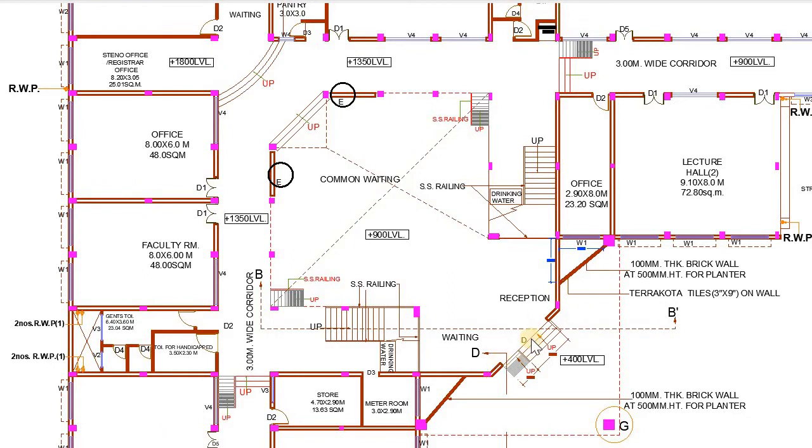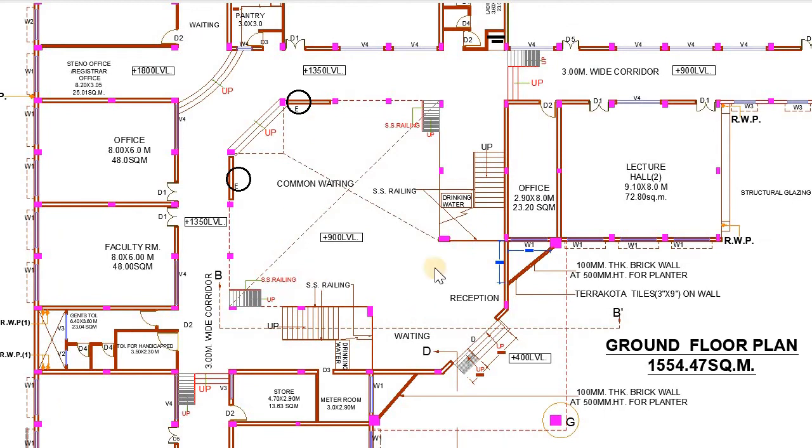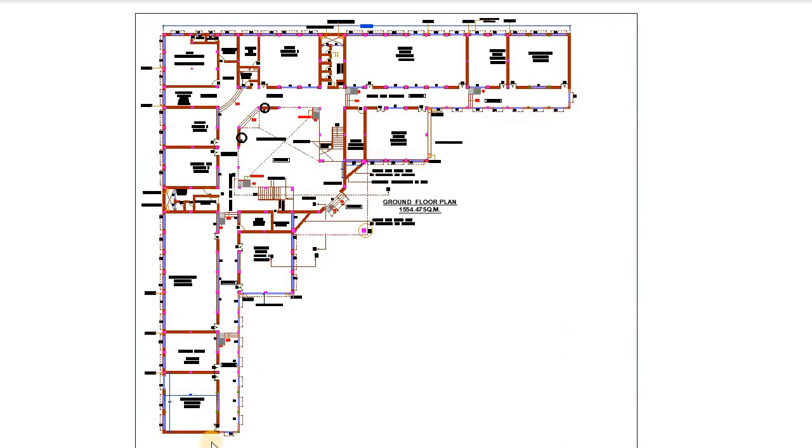Now in the design you can see that this wall, that is the entrance wall, has been chamfered. The reason is that we get the maximum area to arrange the different spaces on the floor plan. This is the common area of the institute's block which has been connected with the 3 meters wide corridor. As you can see in the layout, the 3 meters wide corridor has been designed in L shape. Furthermore, this corridor has the openings for all the spaces that have been designed on the ground floor.